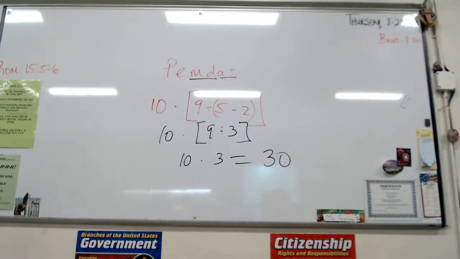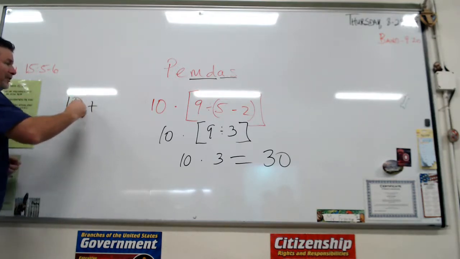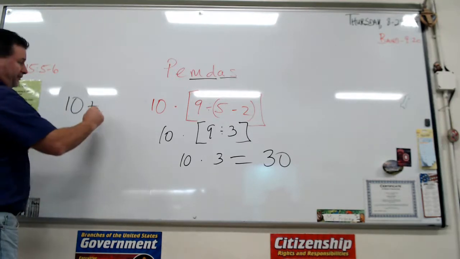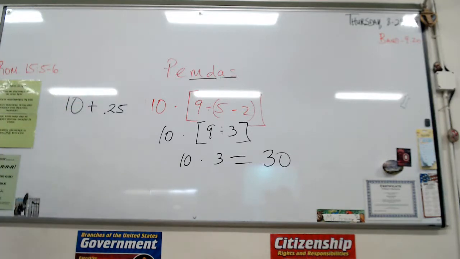Bella? $10 plus. Stop there. Bella correctly has told me the first thing I'm going to write is 10 plus something. Do you understand why? Because I'm getting $10 no matter what. I'm getting $10 if I walk like a tenth of a mile. If I start walking, she's pledging me $10. What am I going to add to that? 25 times 6 in parentheses. All right, forget the 6, because they already told you walk 6 miles.